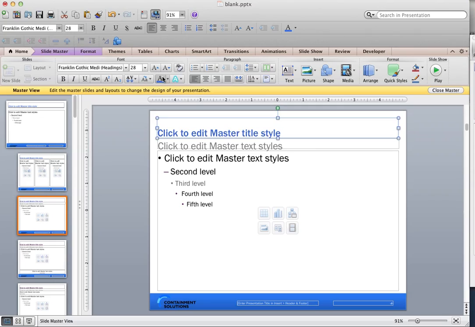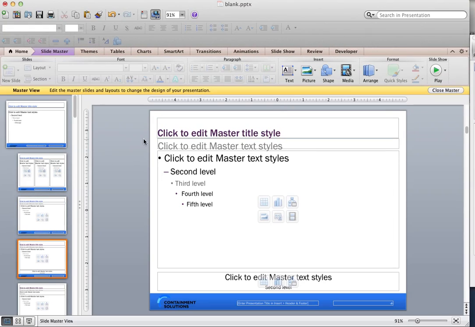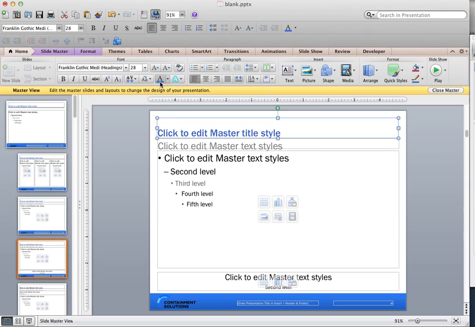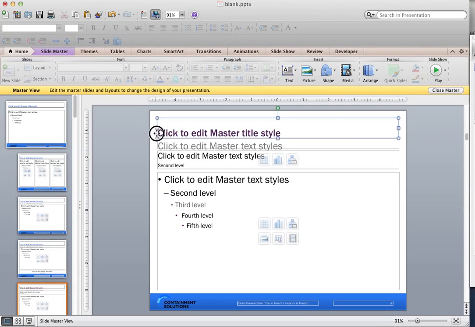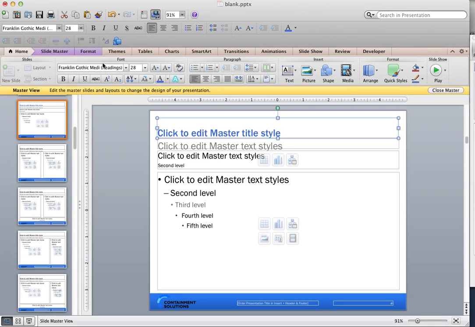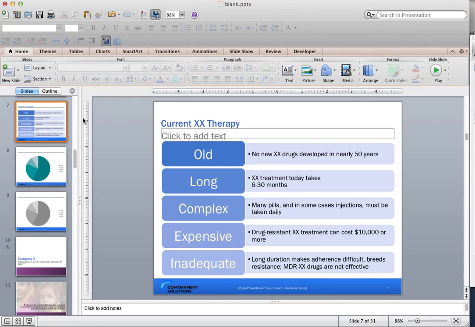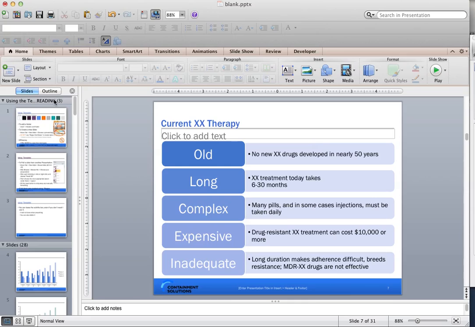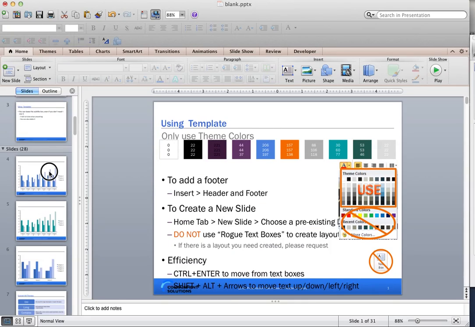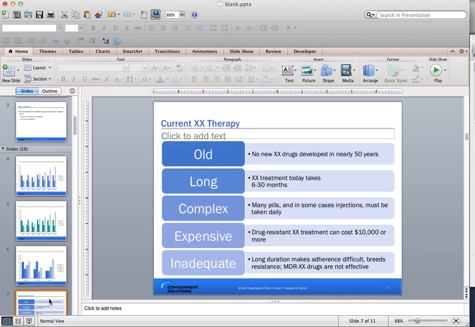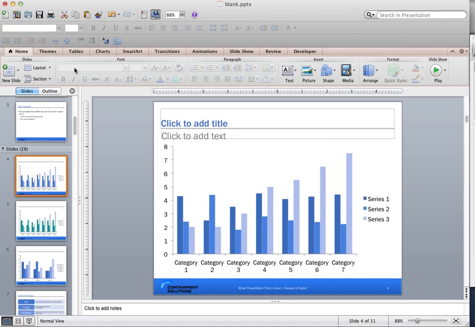We'll change this also to blue top heading, and we'll do it a couple more on these. And again, update to blue. When I go back into the normal view, we can see when it comes time to add new slides, we have our color schemes already ready. Everything's updated. I can go in and create a new slide.